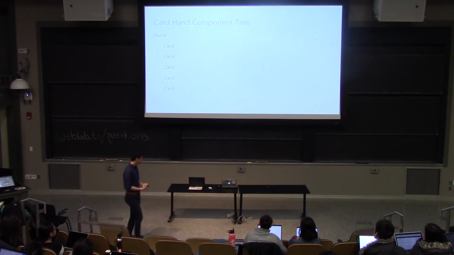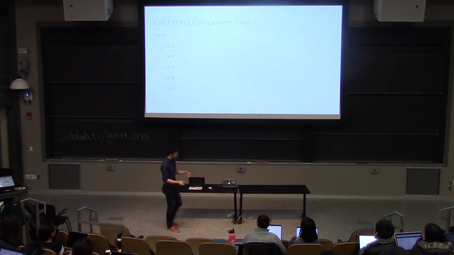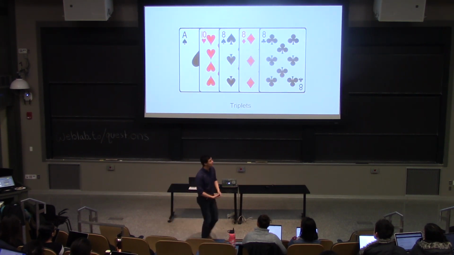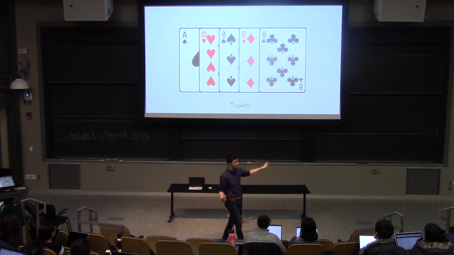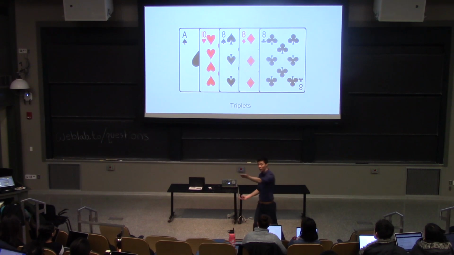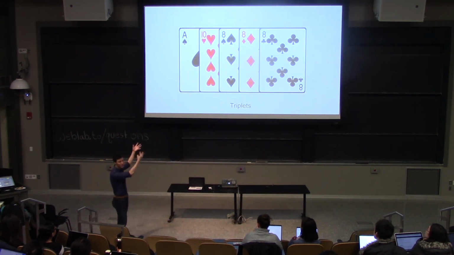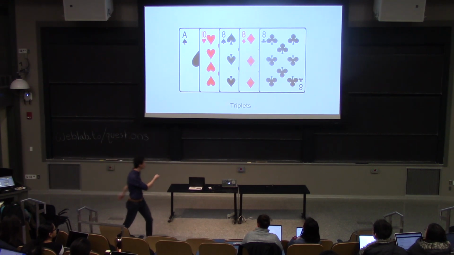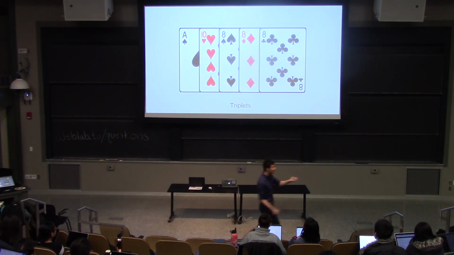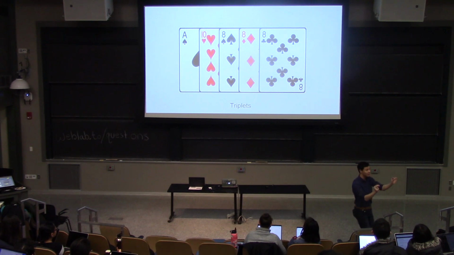Okay, so the next question is, what happens in terms of displaying this? Let's use this example. When we see this, what makes this hand different from other hands? We already have one thing, the suits and the cards. What's the last thing, what is the characteristic of it that makes it different from other hands? I'll give you a hint, it's written on the screen. What is it? Yeah, the fact that they're triplets. That's important. This is a characteristic of this particular hand. And that's important to us.